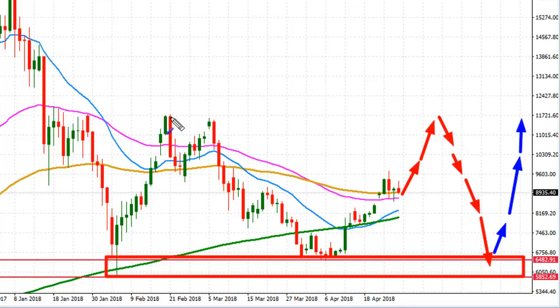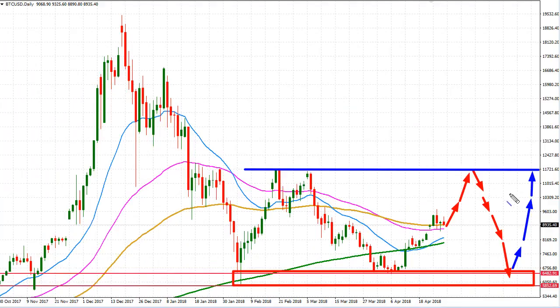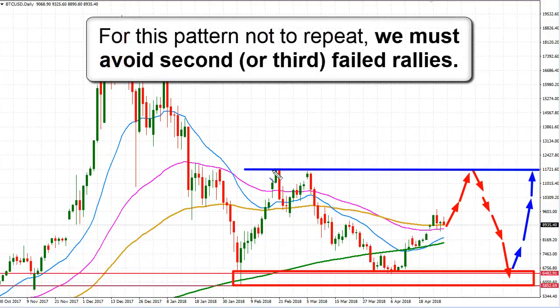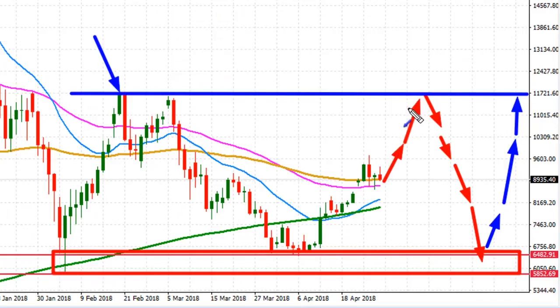So here's the thing. What we need to see is finally breaking through. Let me just draw a line here on my chart. So what we need to see on Bitcoin for this pattern not to repeat, well, firstly, we must not see failed rallies. Now, we've already seen one failed rally right over here. But the second attempt, we need to see the second attempt finally breaking through that resistance level. Because again, remember, if Bitcoin comes up to that resistance, and if it fails to get above that, if we see another failed rally, then that could essentially be one of the first initial signs of this dangerous pattern repeating on Bitcoin.